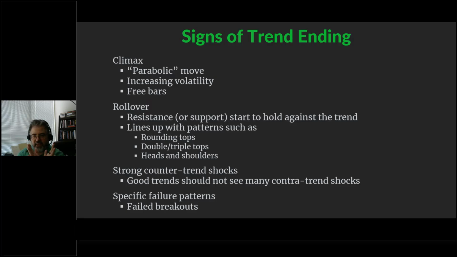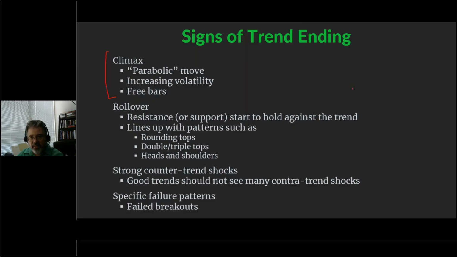So if we're thinking about quantitative screening here, you've identified an underlying trend, you found some way to measure it. Could be slope of a moving average, could be slope of a regression line, could just be price above a moving average, could be a moving average cross, the 5 is greater than the 30 or whatever, but you have to tune that for yourself. And then you do want to look, these are a little bit more difficult to screen for, but you want to watch for signs of the trend ending. We've talked at considerable length about climax. I'm going to talk just a little bit today about rollover.